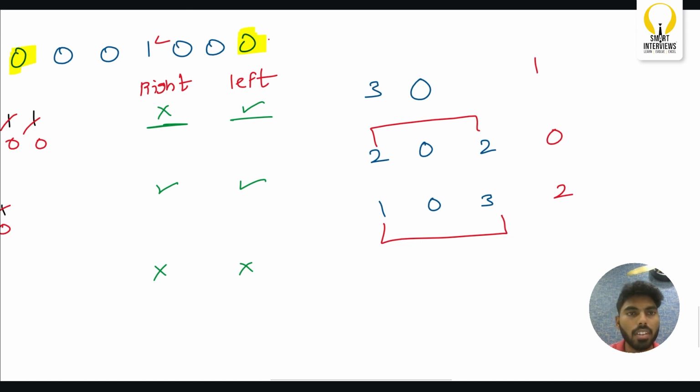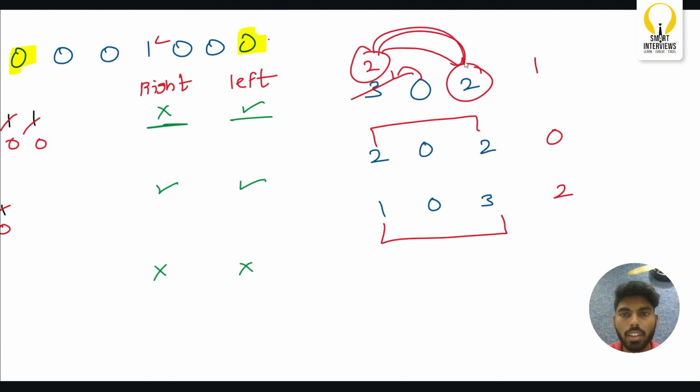But here, if I throw the ball onto the left side, what will happen? This building's floors will be decremented by 1. Now, see what they are having. They are having an equal number of floors in both the buildings, right? Now, what will happen? The same thing: you will decrease this, decrease this, decrease this, decrease this. Both of the operations will happen simultaneously, right?